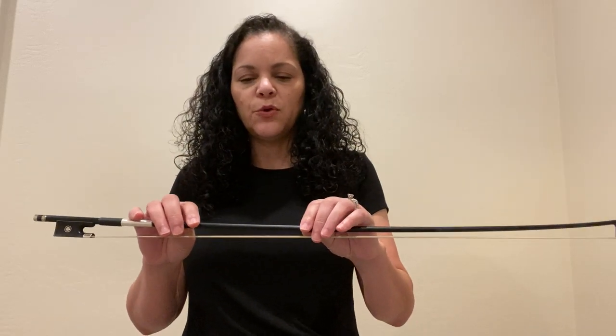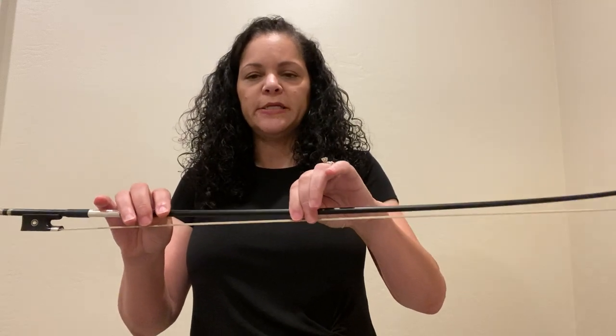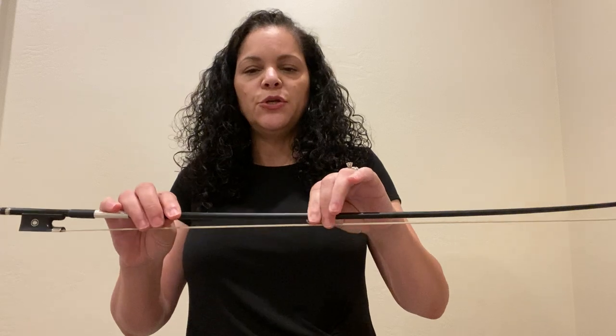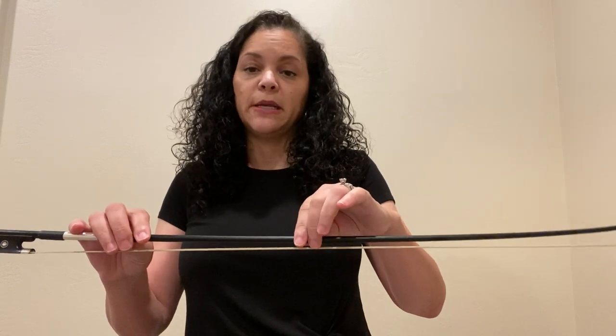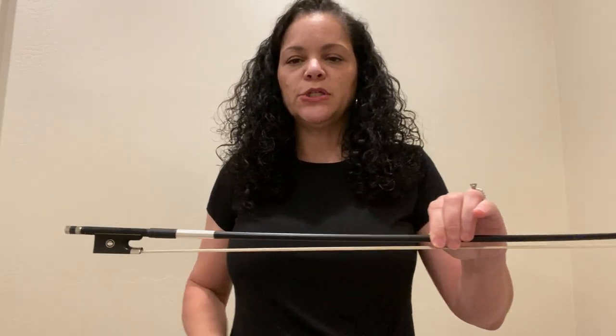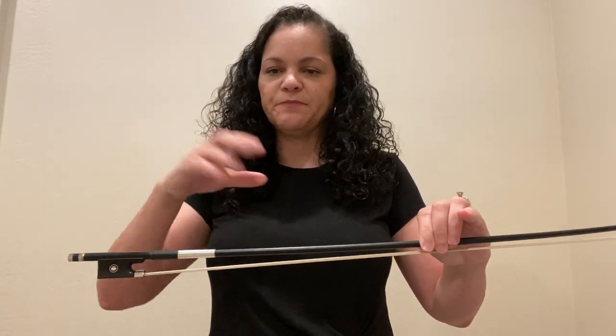The object when you are holding a bow is to stay nice and relaxed. So here is my bow. What I'm going to do first is I'm going to take my left hand and hold it in the middle of the bow so it is balanced but nice and relaxed. You do not want your fingers to touch the bow hair because that will get oil on the hair and then it might not play for you. So hold it in the middle, and then take your right hand and shake it out nice and relaxed.